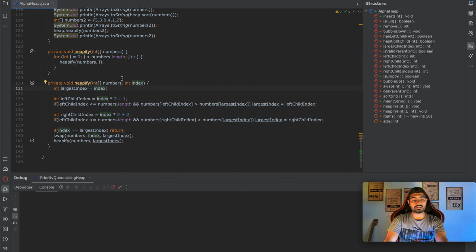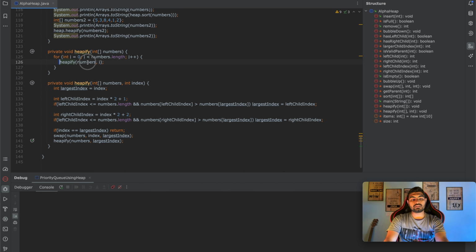For what correct location? The index that you're passing right now. For that particular index, it is supposed to find whether the number at that particular index is at the correct position in the heap or not. Now that is what you are trying to achieve, right? You're trying to convert the array into a heap. So until it gets into a correct position, this will keep on running. Once it's at the correct position, you will return the control, and that's it.